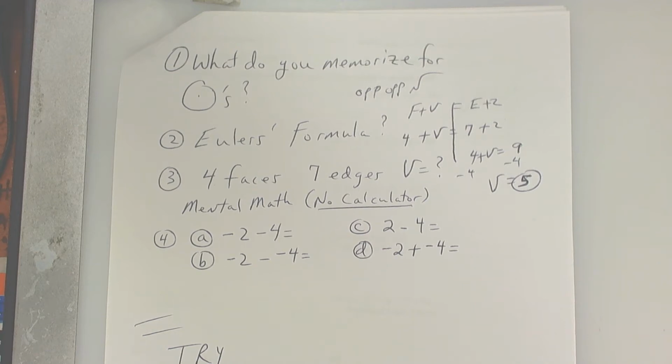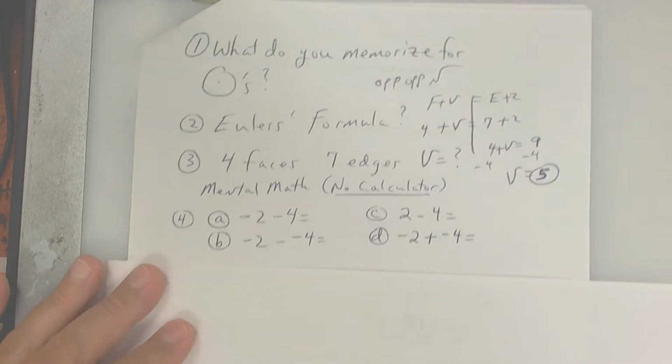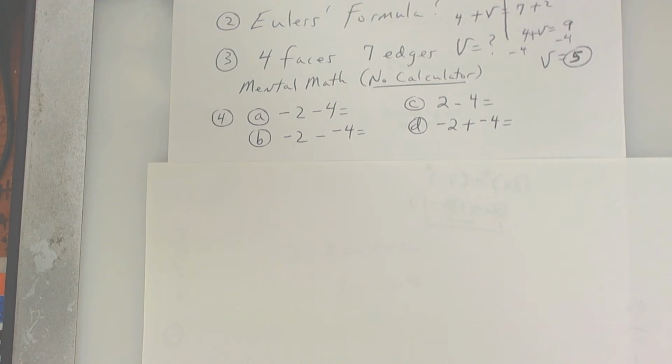Let's talk about mental math. Mental math is just what it is, in your head. Okay, I want you to really pay attention to this. If you miss any of these, then you have some major things you need to work out as far as understanding this part of math. Okay, and it's real important you do.